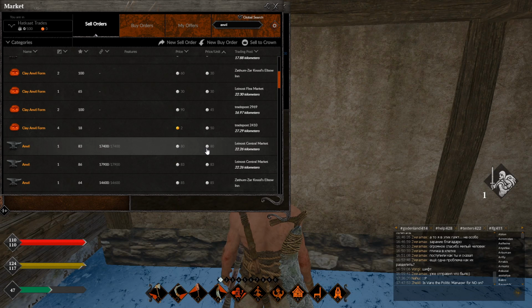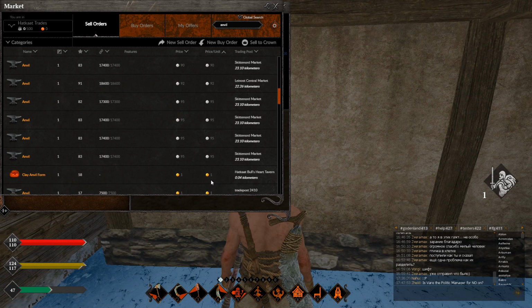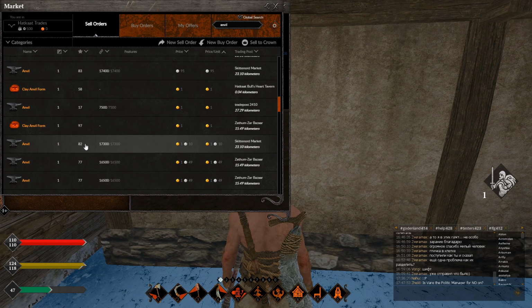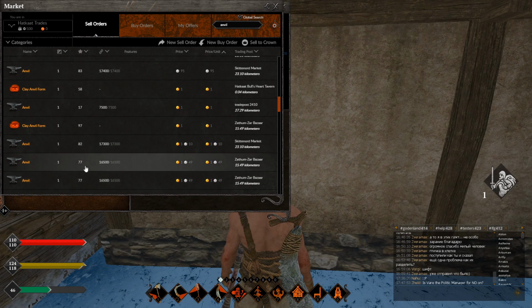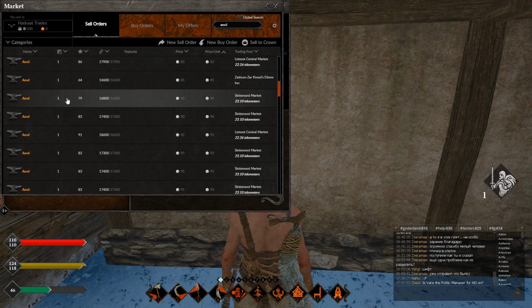And then after that, they jump up to 80 silver. And 90, looks like they're going to run about a gold for an anvil, is what people are charging. For quality 82, quality 77. I think the lower qualities might be cheaper, but you want the highest quality you can get.